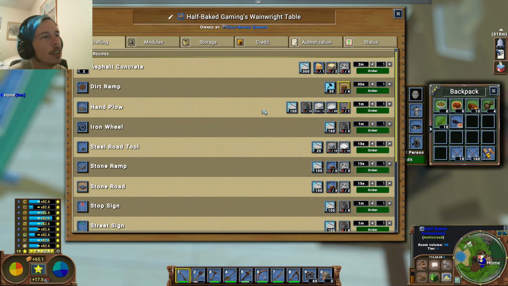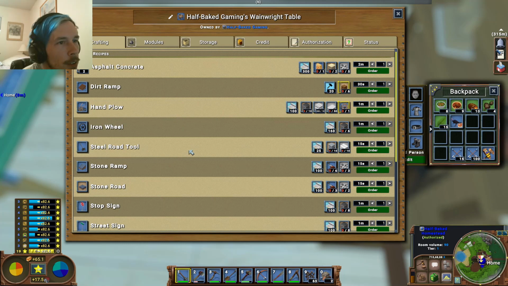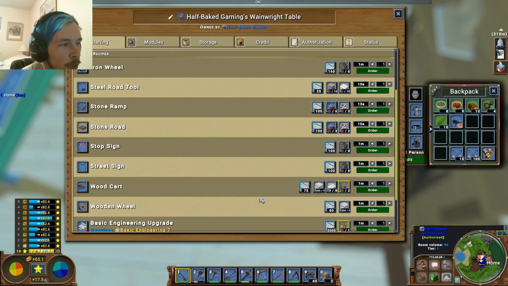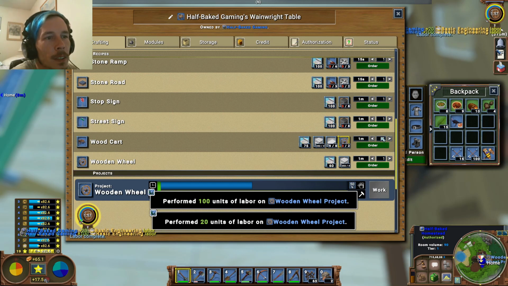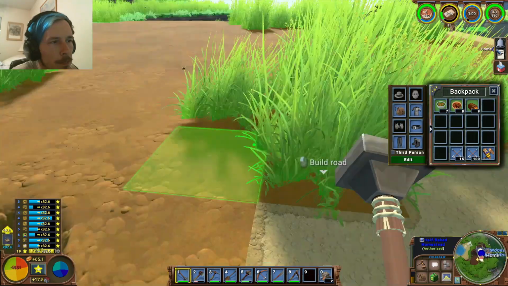So, engineering gives us our first access really to, for one, a more efficient way to make dirt ramps, and a whole bunch of tools that we can't really do until we get metalworking. Until someone on the server gets metalworking. It doesn't necessarily have to be me, but I told him I'd make him a cart. So let's go ahead and do that. And 1 cart.